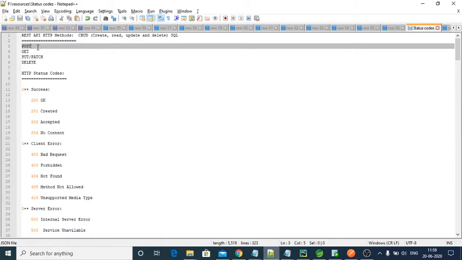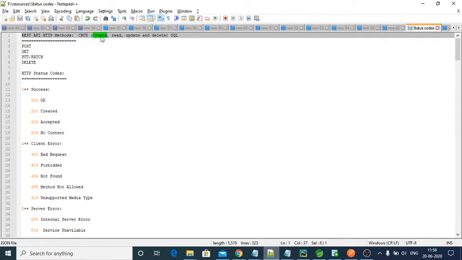Even in industry, when a new employee joins the organization, that employee information has to be stored in the database for future reference. For that, people use POST. The corresponding CRUD operation is create.